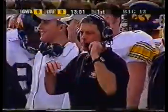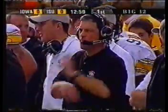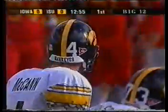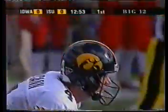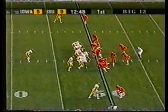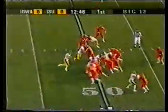Tyson Smith, a right defensive end, came up to make the stop. Kirk Ferentz, brought up in Pittsburgh, Pennsylvania, is on the Iowa staff along with Dan McCarney when Hayden Fry was the head football coach. First and 10 from the 49-yard line. Opening possession for the Hawkeyes, and it's a good one.